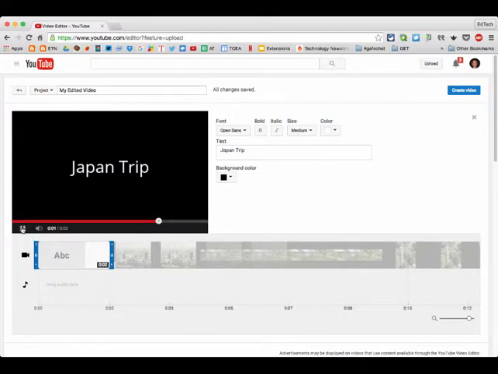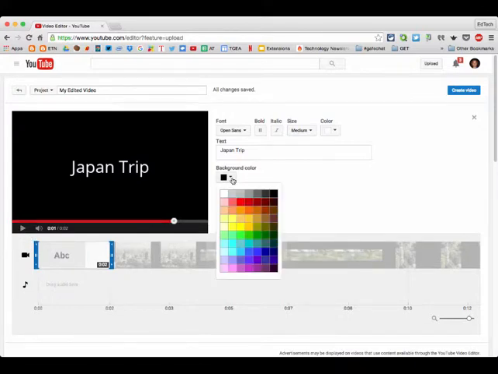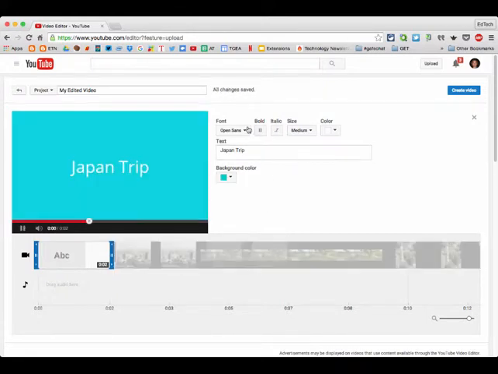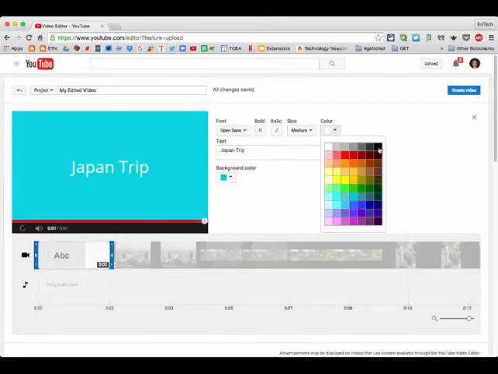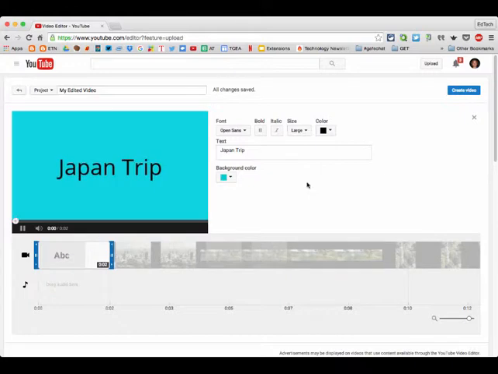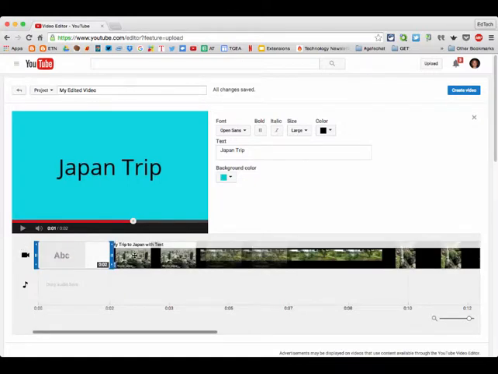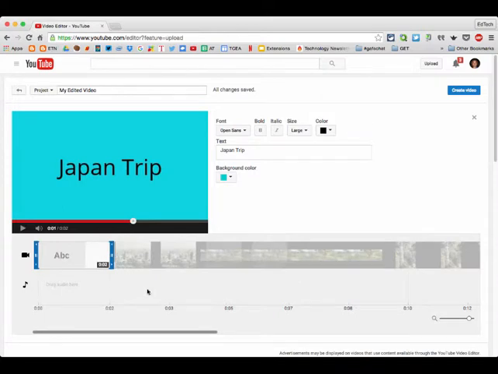And then again, just like I did in the previous video, I can change the background color to be something different. I can change here to the font color as well as size. So that is how I can take a text box that I had previously and delete it and then add a new one.